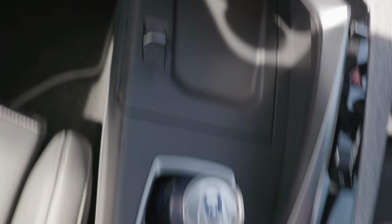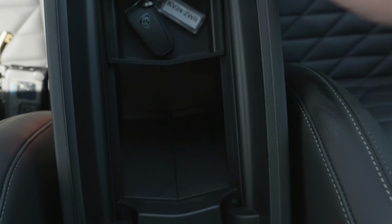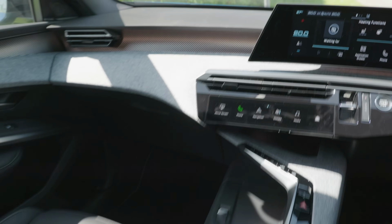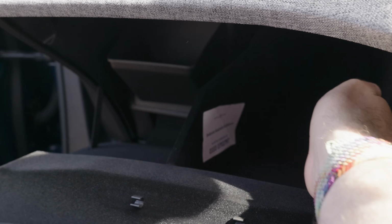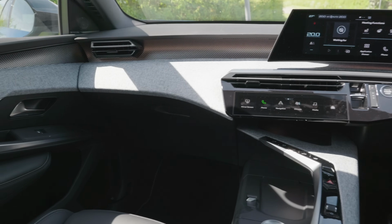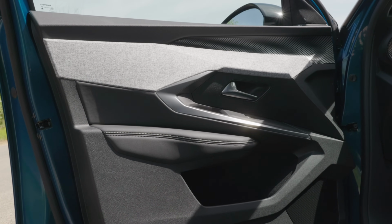And there's a 12 volt, a couple of cup holders, and in here you've got a tray for the key or whatever you want to keep in there. The glove box, I'm not going to open it because I can't reach, but it is half width because it's a Stellantis product, and they do that just so I've got something to say about glove boxes in videos, but it's a bit annoying. It's not a full width one. Big door bins down there. I hold a big bottle of water.